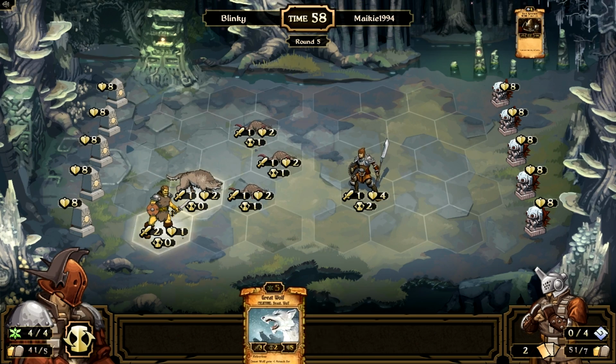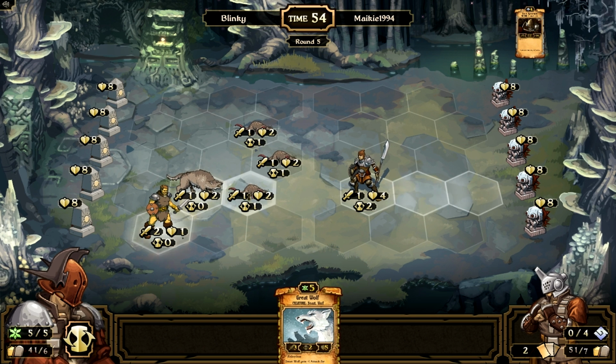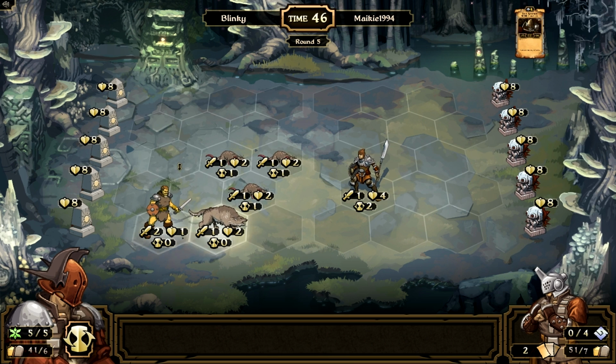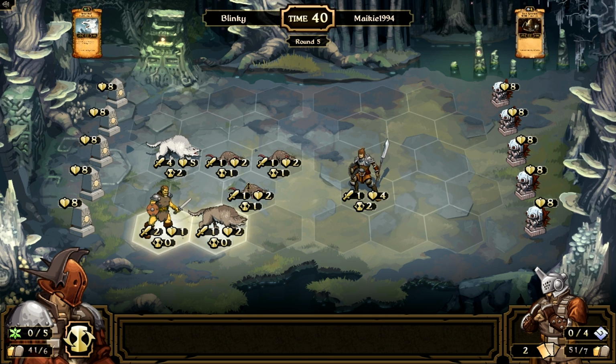Ducal Spearman. Okay, how am I going to deal with that? I think Great Wolf is a good answer. However, I don't want to attack into it because it'll take damage, so we're going to protect my Kinfoot Brave there. Move that down there. We've got a Great Wolf, so I can be protected there. And I've got Beast Rats there, which I'm going to leave there because if he plays Pother, and there's a chance he might, my Great Wolf might move down and then he might do something horrible, so I'm going to keep it there so it protects me a bit.